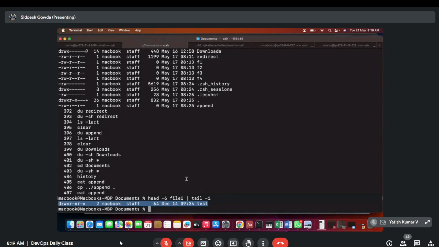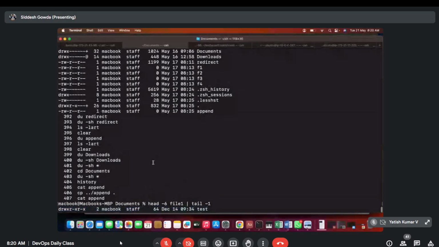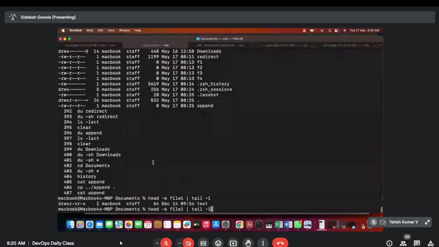In the same way, the 99th line, how can we display it? The 99th line of a file. How can we do it?